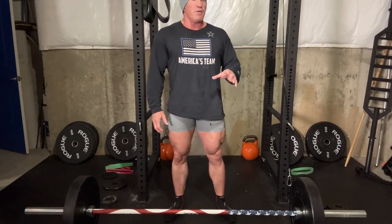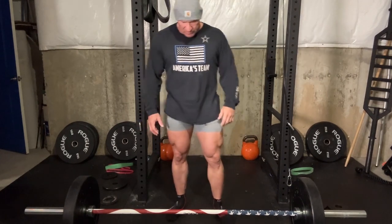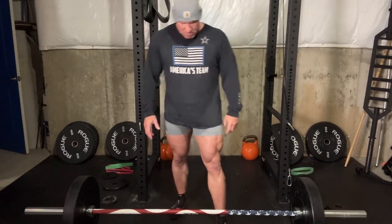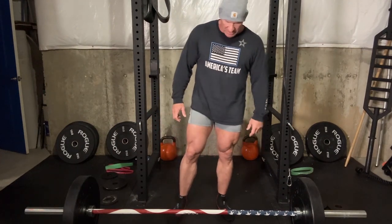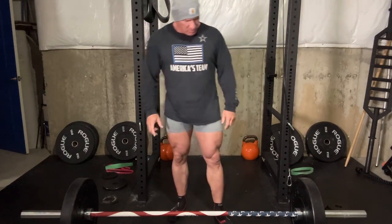Notice I'm not wearing shoes. If you're deadlifting, I wouldn't wear thick-soled shoes because that's just more distance you have to move the bar off the floor. In powerlifting we want to be as flat as possible with the soles of our feet — a half inch difference is extra poundage you have to move. In the gym you can train in socks, or get some flat training shoes like Nike Metcons. I would recommend against running shoes — use a wrestling shoe or a Nike training shoe. Footwear is important for deadlifting.